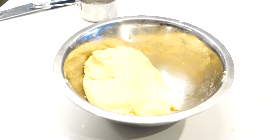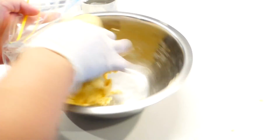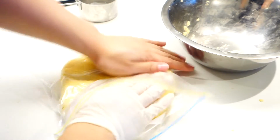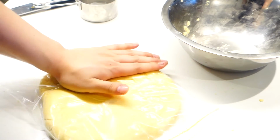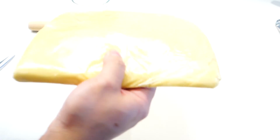So now that you have the dough ready, we're just gonna transfer it to a plastic bag. And just press it down using your palm so it's easier to roll out later. Just seal the bag and let the dough chill in the fridge for about 20 minutes or until it's firm enough to roll out. After 20 minutes, it should have turned harder like so.